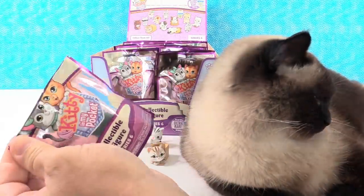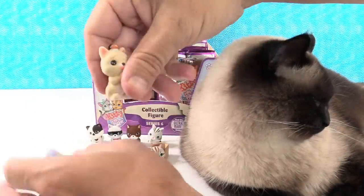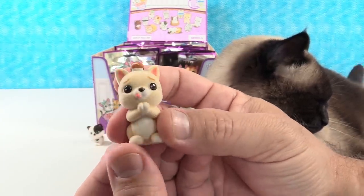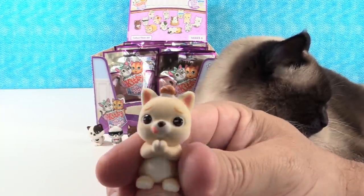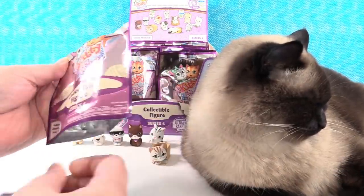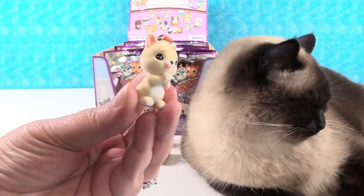I think I got the first duplicate — it's Fiona. Next one — this is a new one, Miso, a British short hair. Miso has a piece of sushi on its head. It's licking its little lips — he's like, please, can I have a piece of sushi? That is a really cute kitty. Shoutout to Emma Seibel — thank you for leaving comments, we appreciate it. And another Miso — a duplicate.